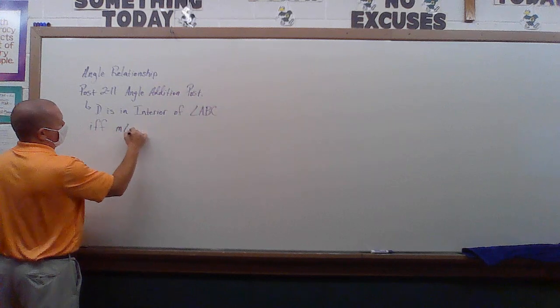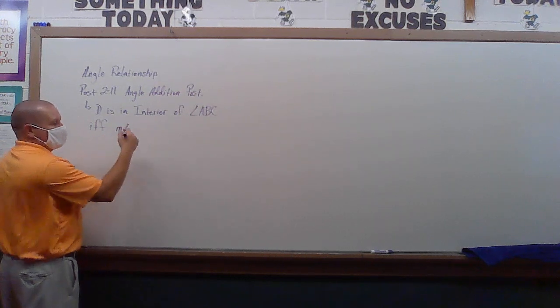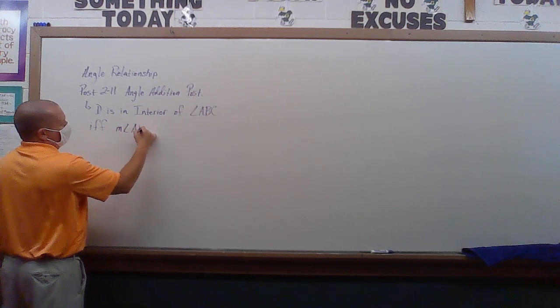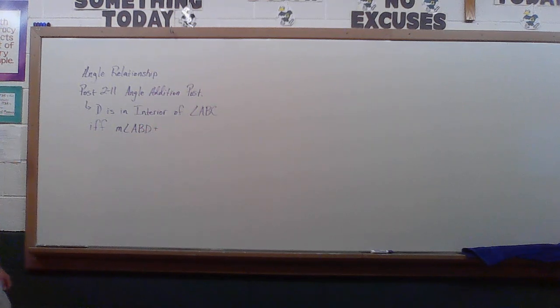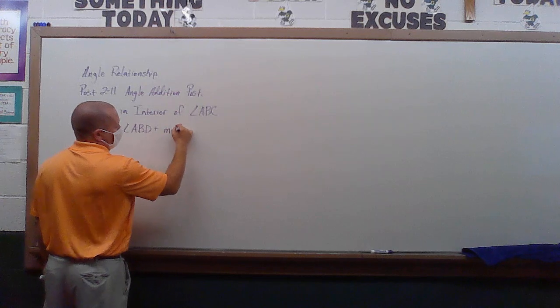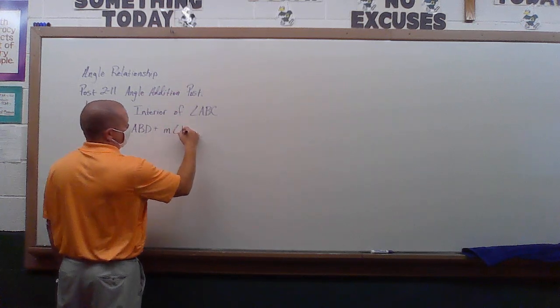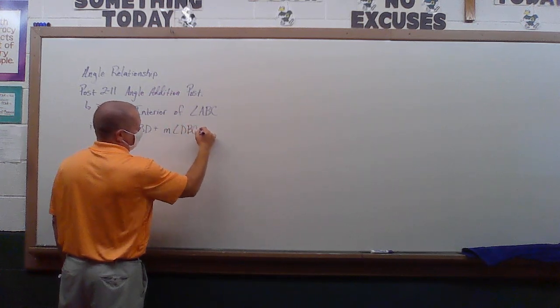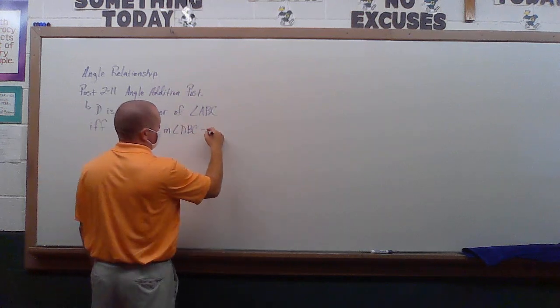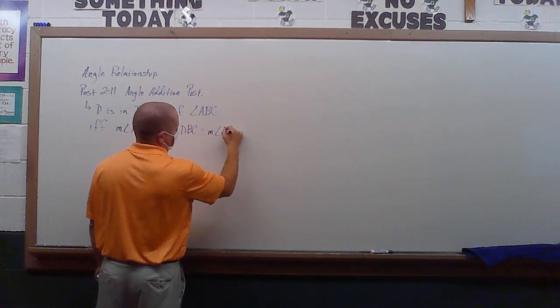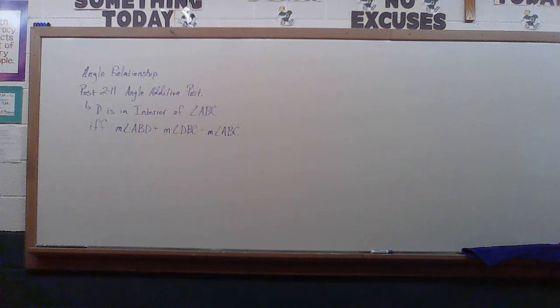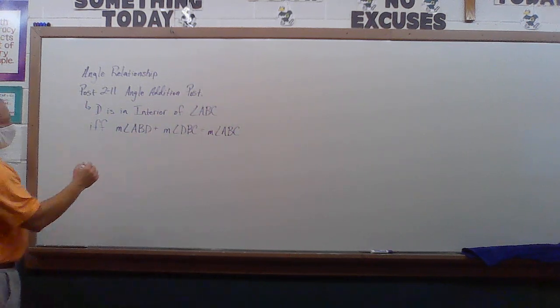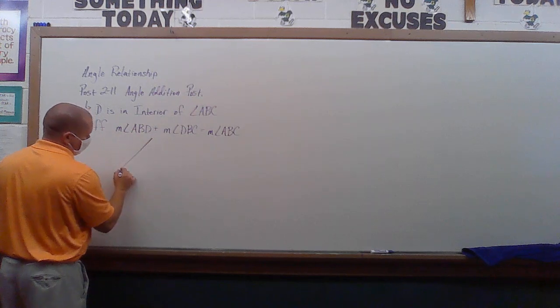That the measure of angle, now you got to make sure you write this down, right? ABD plus the measure of angle DBC equals the measure of angle ABC. So again, I don't know if the words mean anything to you, but when I draw this picture, it definitely helps me out.